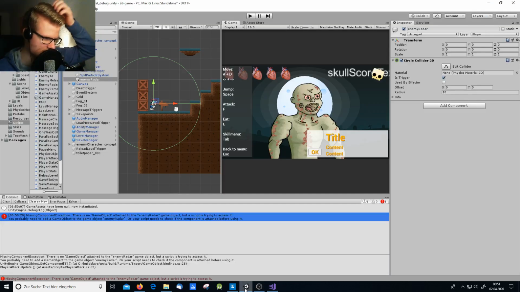Oh, let me double check this. Missing component exception. There is no game object attached to enemy radar.